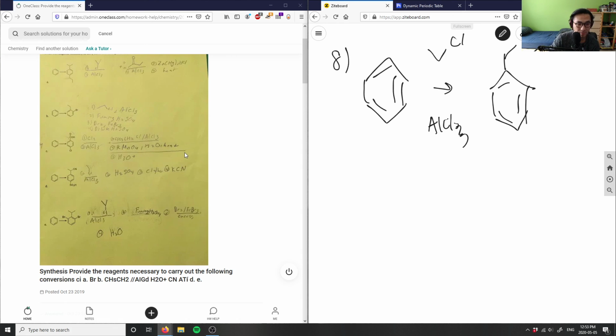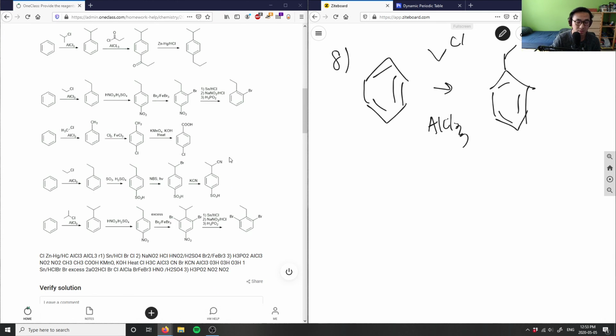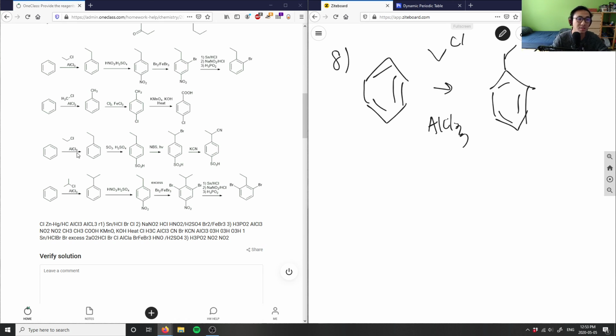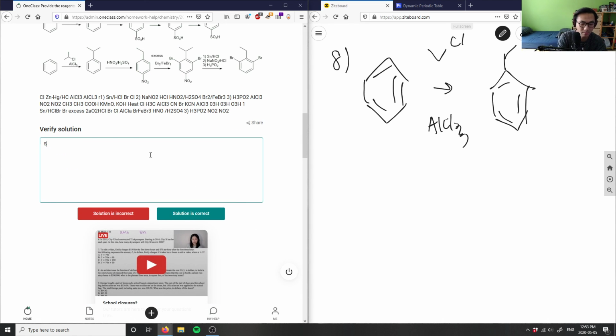Again, this student, I believe, answered this question almost correctly. They failed to draw the isopropyl group here. That's okay. They blocked it off and they used excess. They're just forgetting the reagents to take off the protecting group here. So their solution is very, very close to the solution provided, but this is a much more efficient way to solve this problem. So the solution is correct. Good analysis here. I like how they drew it step by step.